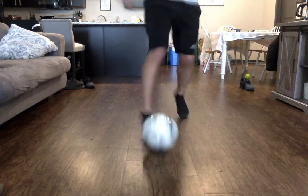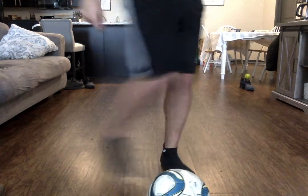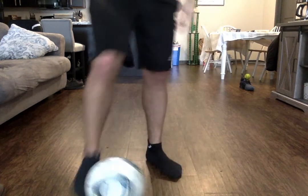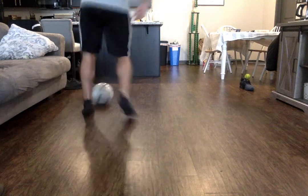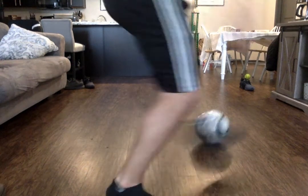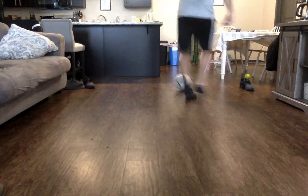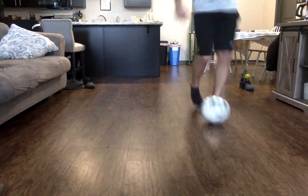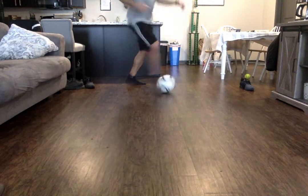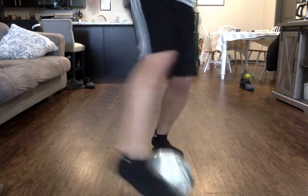All right, as we progress, go inside the foot. First I was going outside, now you're going to go inside. It's a little touch inside. You can use the inside of your foot, kind of the ball of your foot, to turn. Just want a really sharp little turn. So we'll turn, and off we go. Just loosening up there.